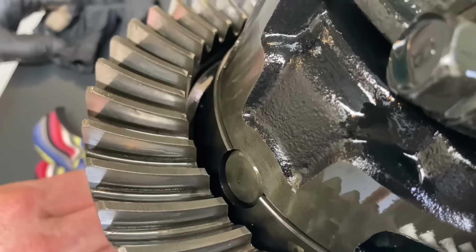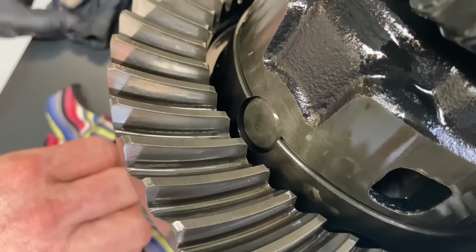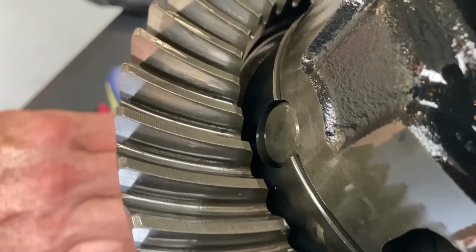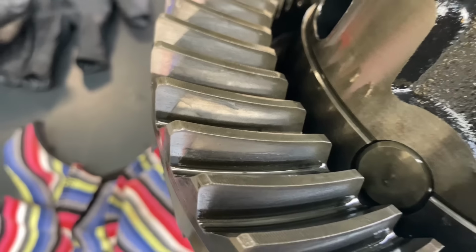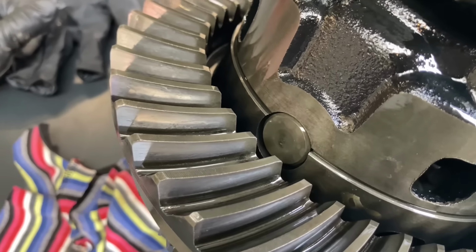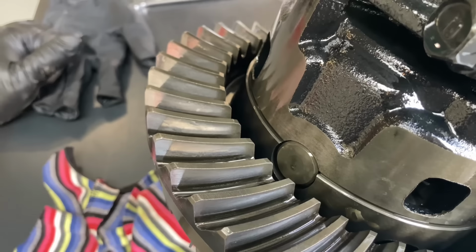I might go and hit him with a bill for the replacement diff, because I don't put up with this crap, and I reckon other people shouldn't either. This is how I roll, and I reckon everybody else should as well. That's why I help you look after your cars and whatever, because this is the sort of crap that happens. The evidence is here in front of us. So what I'm going to do now, I've done the right thing. I've got a video of how clean the oil is. I'm going to take him this diff and say this is a rubbish setup, and we'll see what he says then.